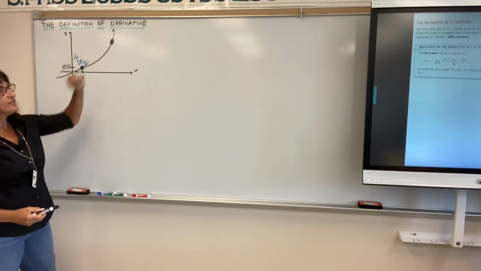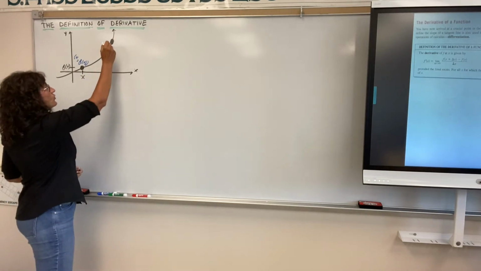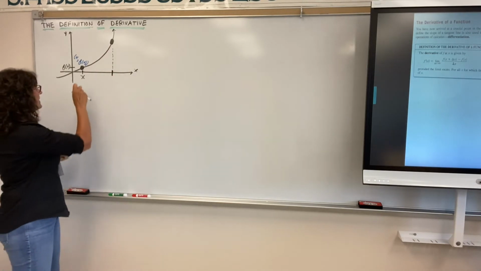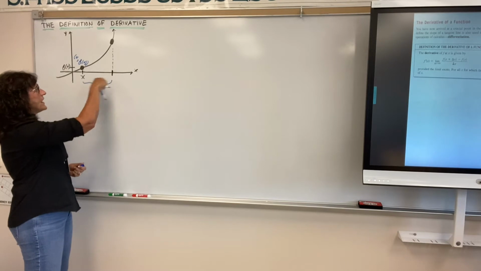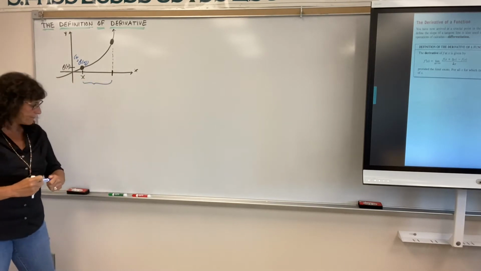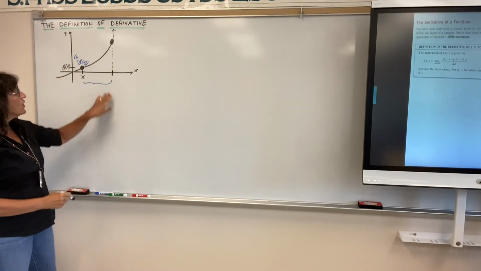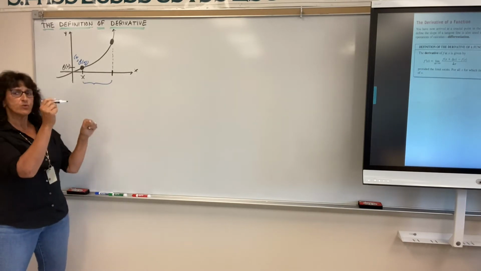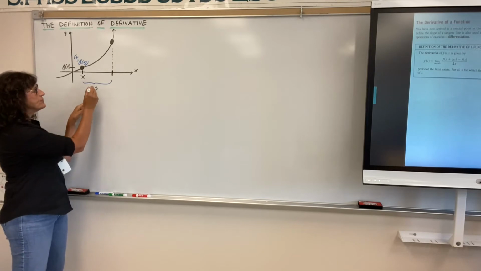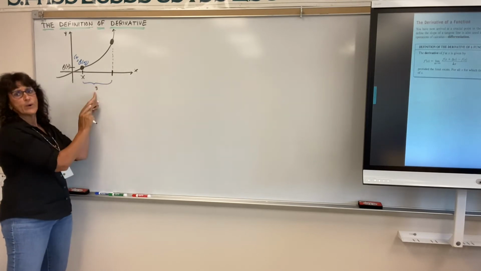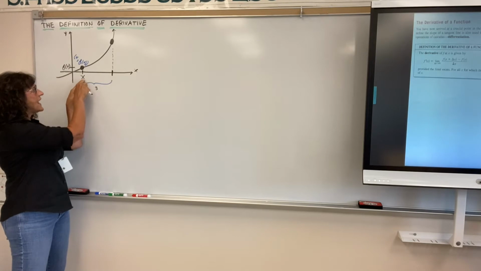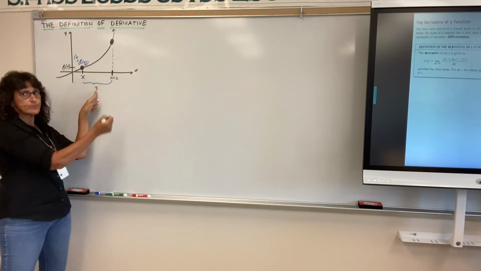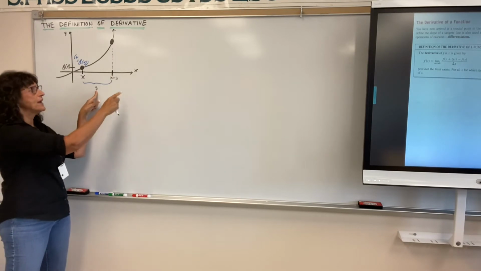Now we want to give this point over here a name, so we need a name for the x-coordinate. Well, what is the x-coordinate here? That's going to depend on how far we are away from our given x-coordinate up here. Let's say we're 3 units away from this x. If we're at x here, then where would we be over here? We would be at x plus 3, 3 units beyond x.